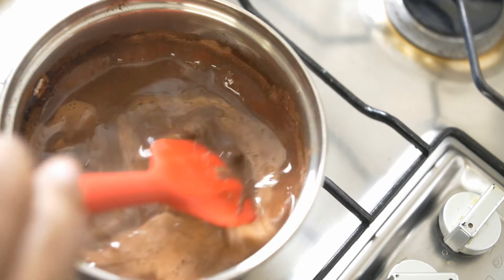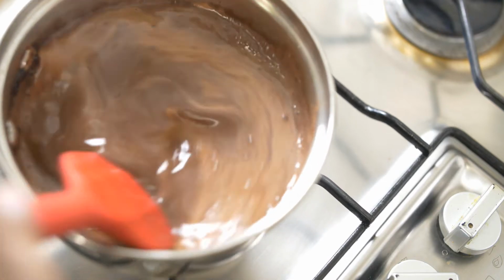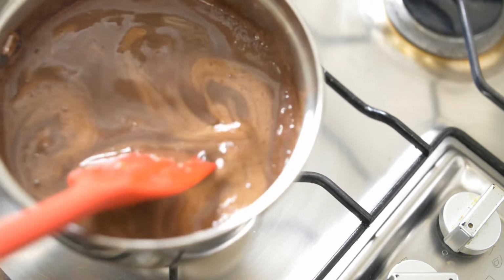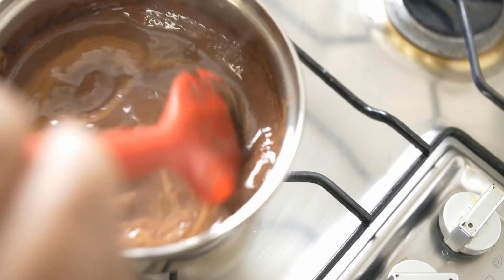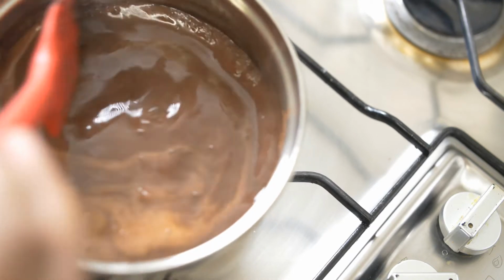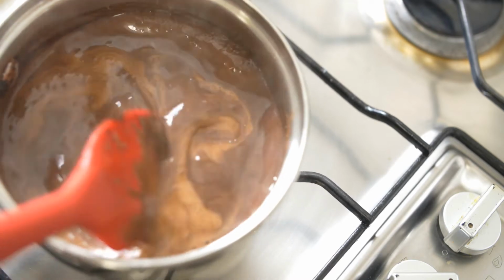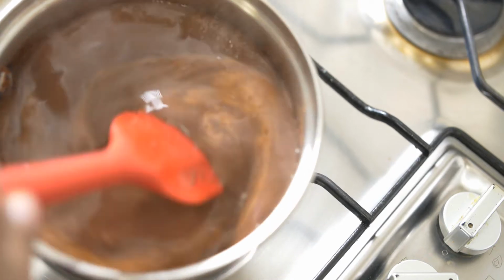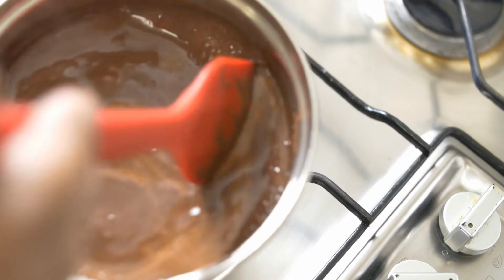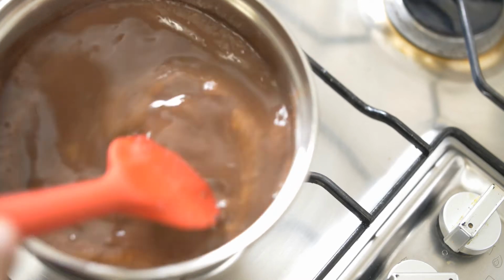As you see now, this is trying to overflow from the pot, so you just have to lift up the cooking pot. This way the temperature instantly gets reduced, rather than trying to change the knob setting of your cooking stove, which would take far longer. Just lifting up the pot is far quicker, and this way you can instantly control the temperature and you are never stopping the moving of this whole liquid.